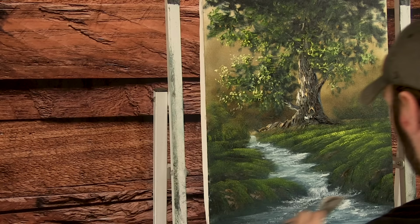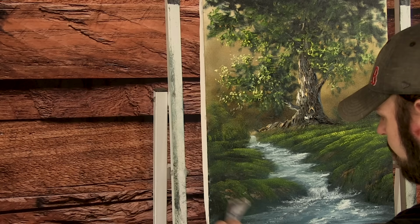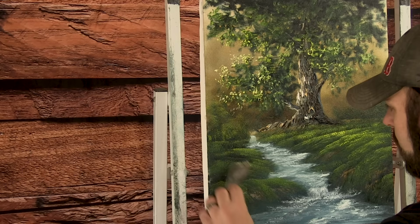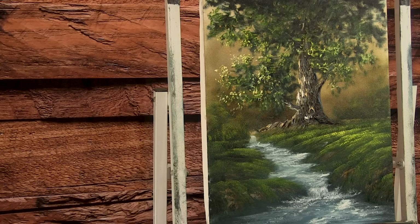A little highlight on these guys since I already did them. Then you can just rub around the edges and stuff. Blend them right into the grass. Alright, I'm just gonna step back here and take a look at this. Stepping back, taking a look really helps out a lot.